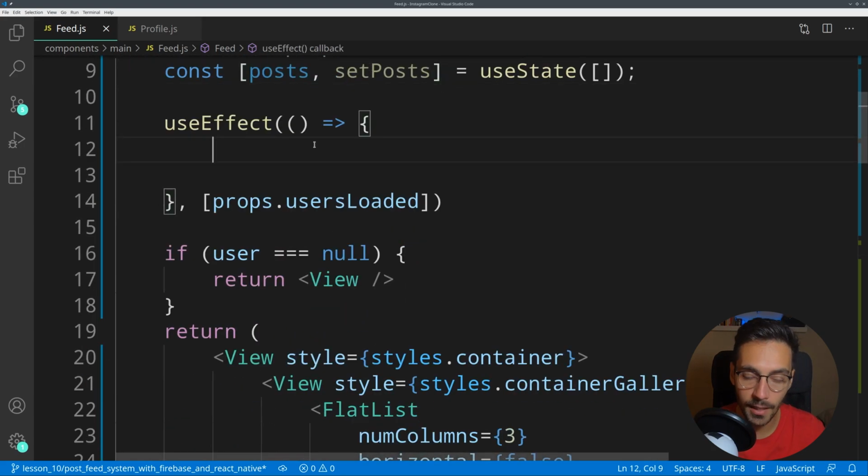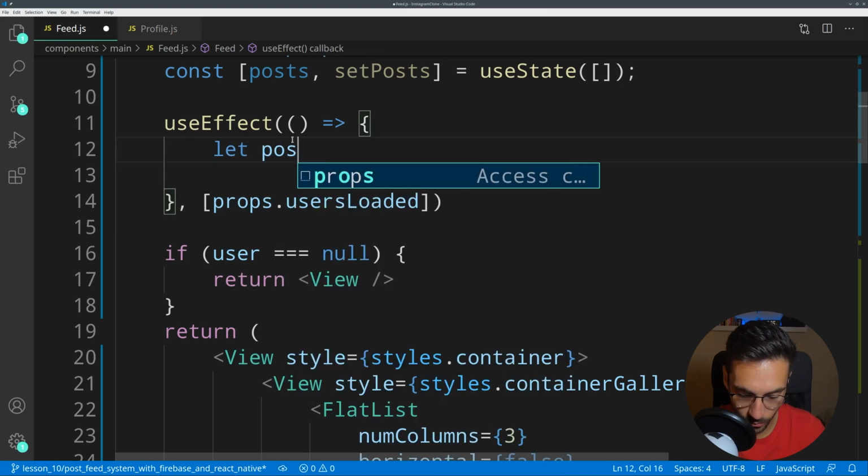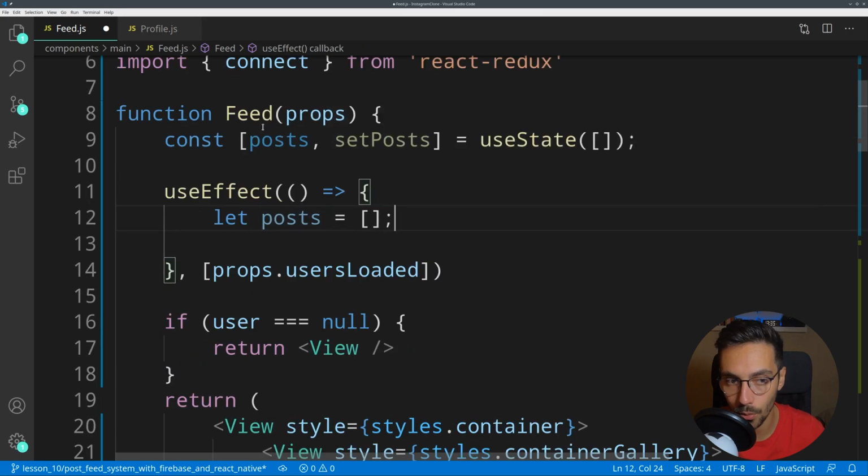So in the useEffect, again, it will be called on load, and whenever this prop changes, we are going to say let posts equal to an empty array. This will be the array that will update this variable up top whenever the loading is done.